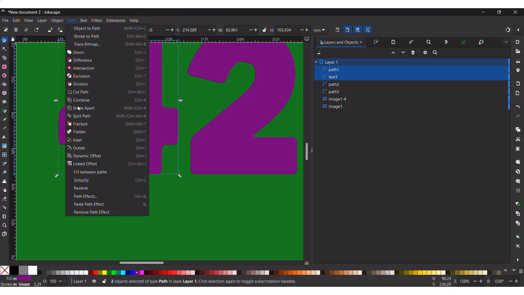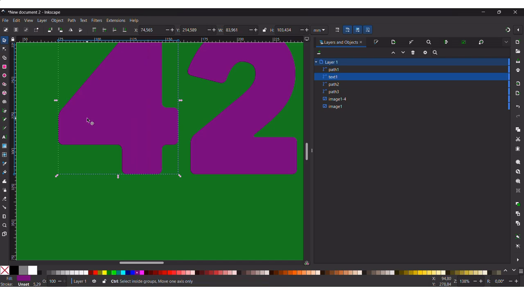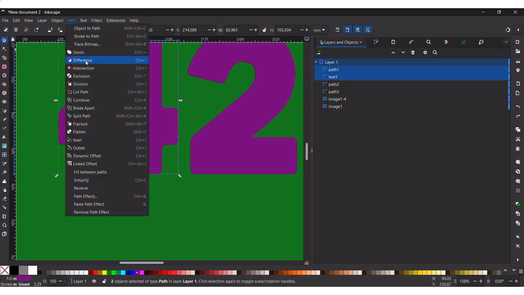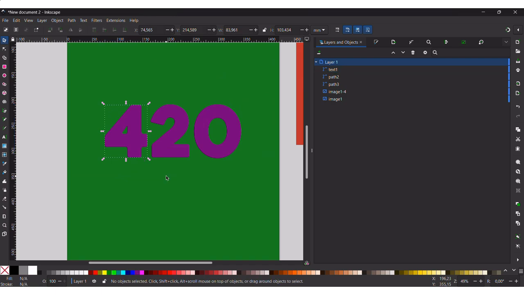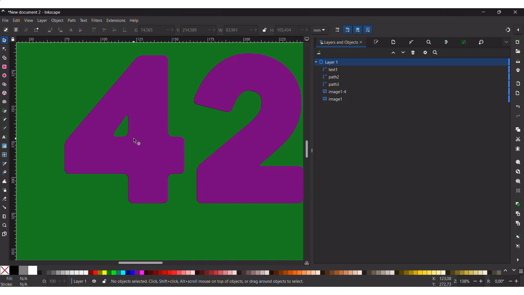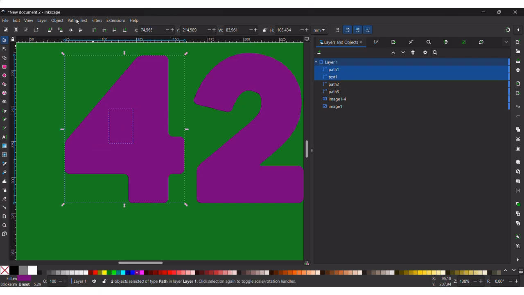And then what I did there, I also want to do for the 4, so that we can bring back that little open space in the middle of the 4, so that it gives it more detail, if you understand what I'm saying. Now in the middle of the 4, I don't really like how it looks. I feel as if the space in the middle is too small, so I'm going to try and enlarge it a little bit so that we have more space and not just a little space.